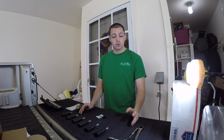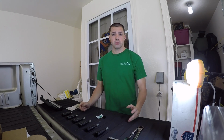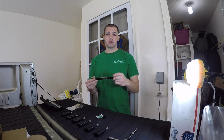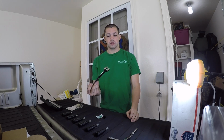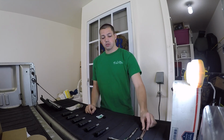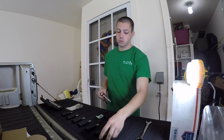First we're going to go over the tools you're going to need to do this install. It's nothing too crazy, it's just basic tools you probably already have. So first thing we need is a 3/4 wrench. This equates to a 19 millimeter if you don't have a 3/4, and that's just to pop the injector lines off. You're also going to need a 3/8 ratchet and an 8 millimeter as well as a 10 millimeter.